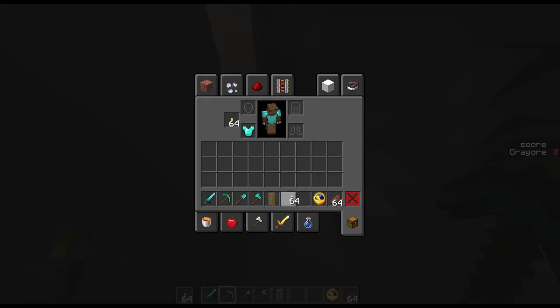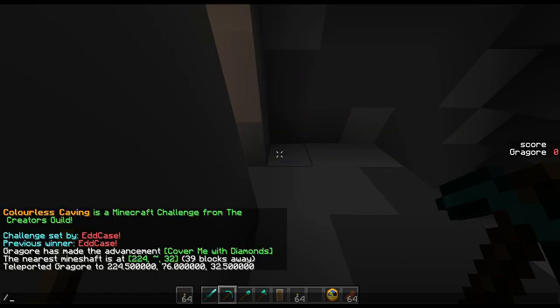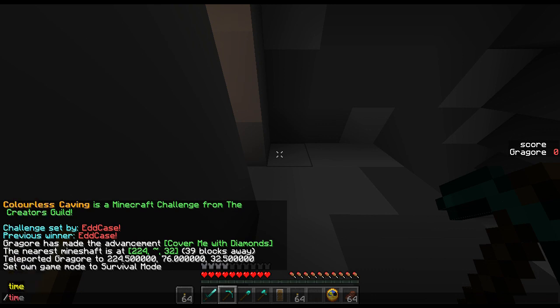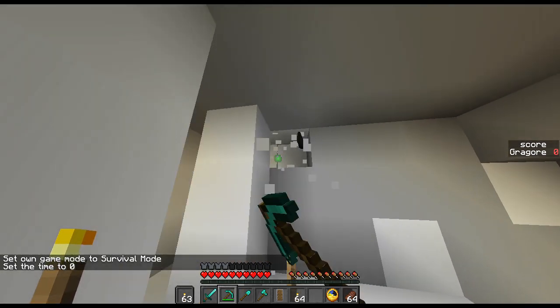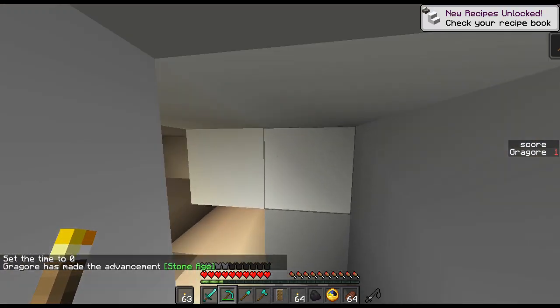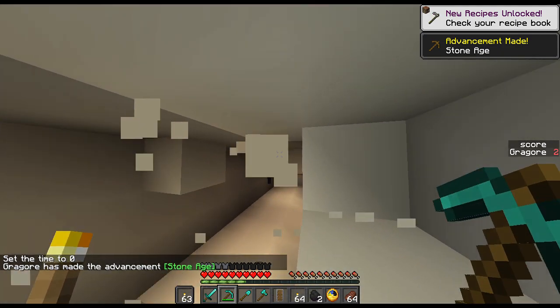Let me just organize the items the way I want them, and we can get started. All we have to do now is go into survival mode and reset the time of day to zero. Okay, let's light this place up and see if we can... Oh, coal! Always nice to find something on the first block.